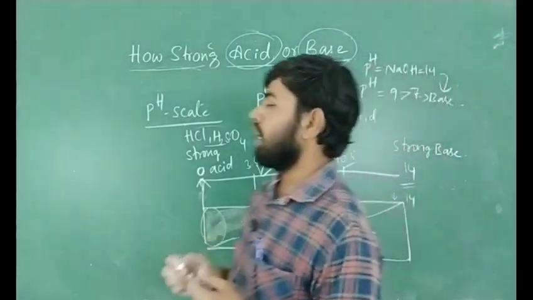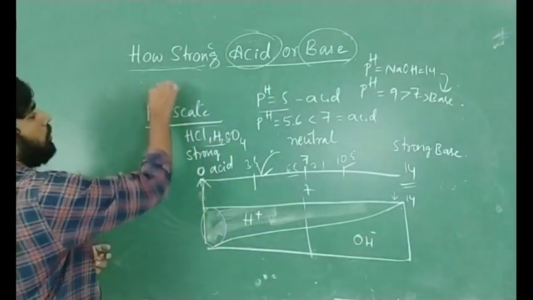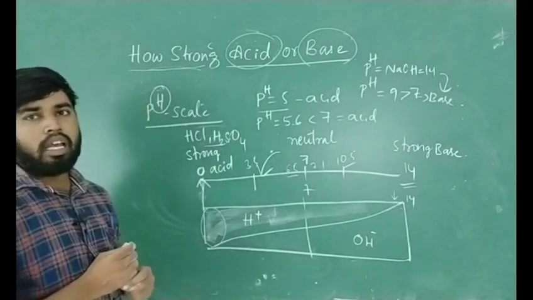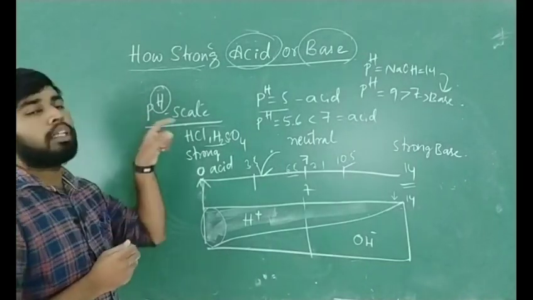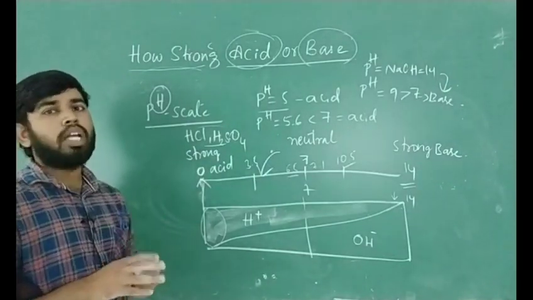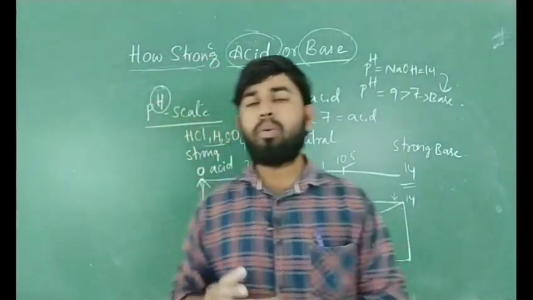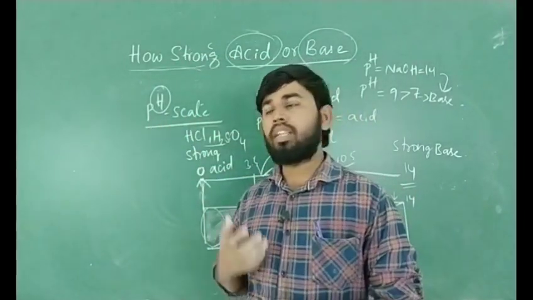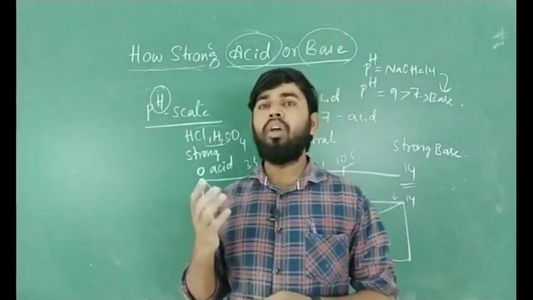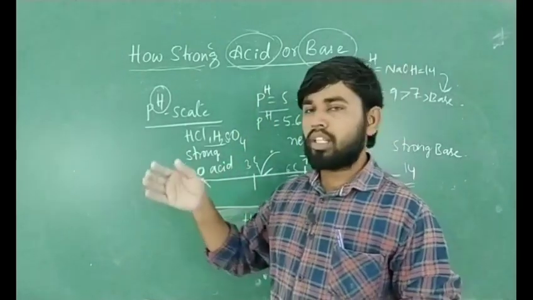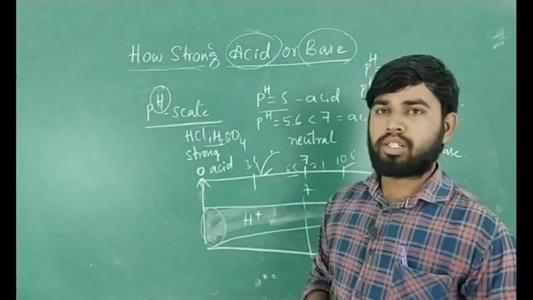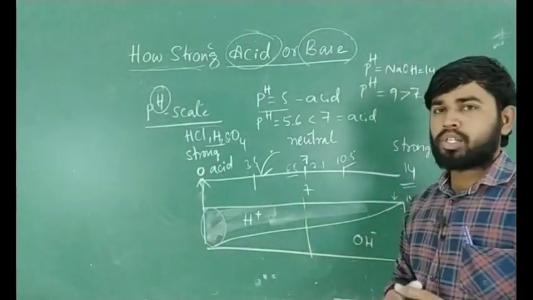So in this pH scale, pH means nothing but the potential of H+ ion concentration. How much H+ is there in the given solution. If more H+ ions are there, then pH will be very low, or we can say it is 0. As we know, a strong acid produces more H+ ions. More H+ ions means pH will be minimum, that is a strong acid. As you know, a weak acid produces less than 33% H+ ion concentration. That's why they come under weak acids. Okay, this is about the pH.